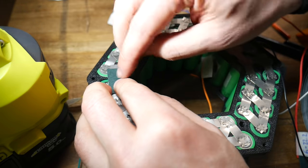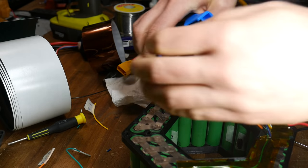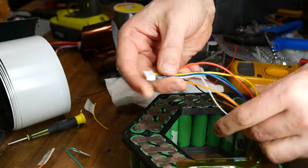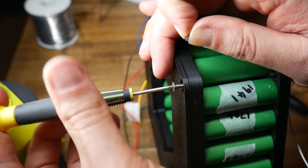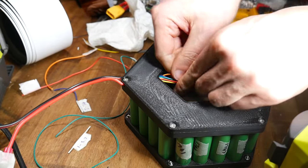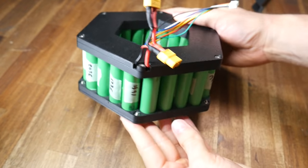After protecting all the balance wires on either side of the battery, I soldered on the main terminal wires, again using rosin paste to reduce the time the solder needs to flow. I then crimped on the terminating pins and plugged them into a JST connector to match the port of my LiPo charger. Finally, it was time to screw on the 3D printed lids, which I designed with cutouts for the wires to exit. For the main terminals, I soldered on parallel XT60 plugs - one to remain permanently connected to the printer and the other for the charger.